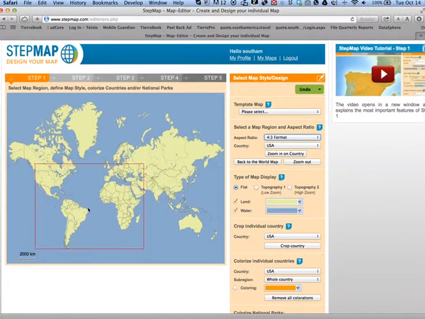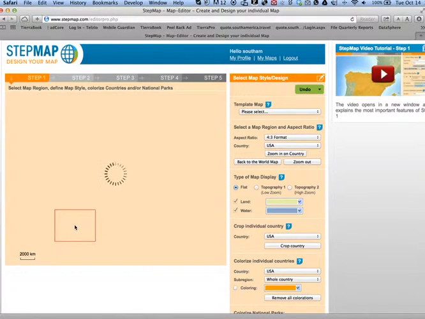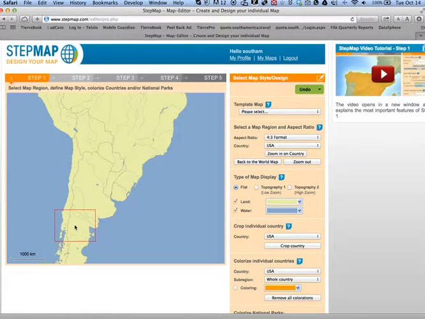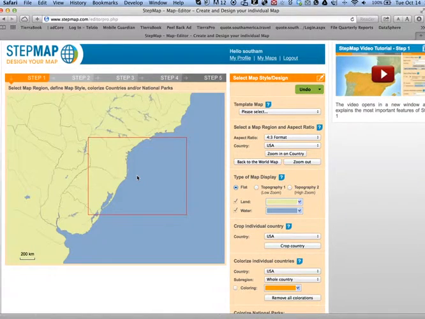Now when you come over on step 1, you have this little box and you can zoom in as much as possible. If you have a trackpad, just use 2 fingers and you can make it bigger or smaller. Let's say we're making the TSW, so let's get the general feel of it there. Click once and then it zooms in on that section. You can do this unlimited times. So zoom in and out with 2 fingers, move it with 1. I want to zoom in a little bit more with that. Okay, and move that over for a good TSW feel. Click. And there we have our map.